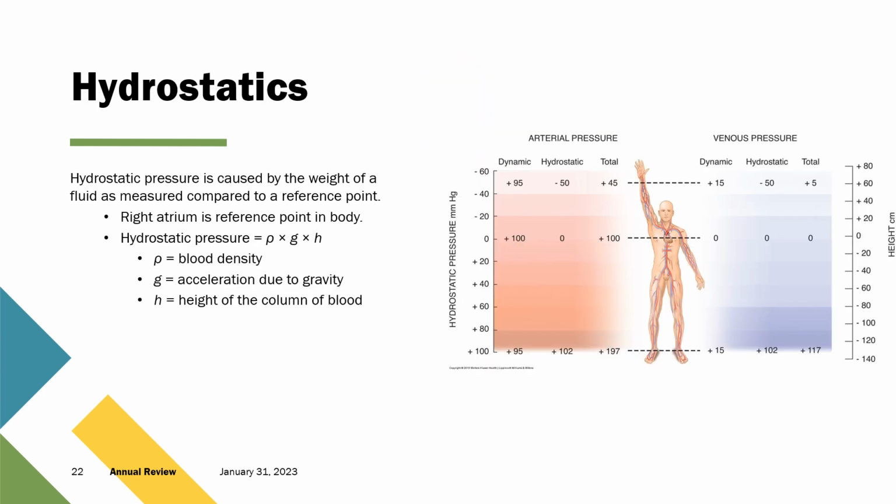So if our heart's not responsible for pumping our venous blood back to our heart, we know it has to get there somehow. And as humans, hopefully we're spending a lot of time on our feet. And we know that gravity should be pulling our venous blood toward the surface of the earth or the ground, which is the opposite direction of where we need it to go because of our heart.